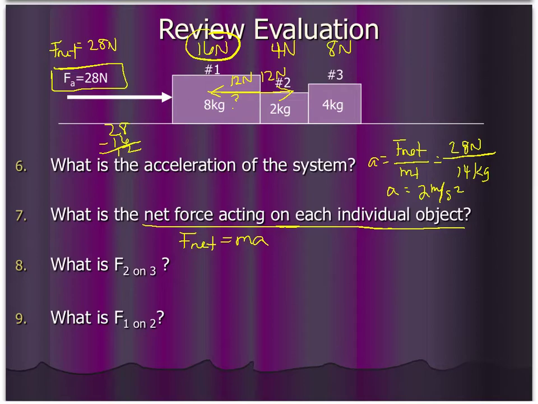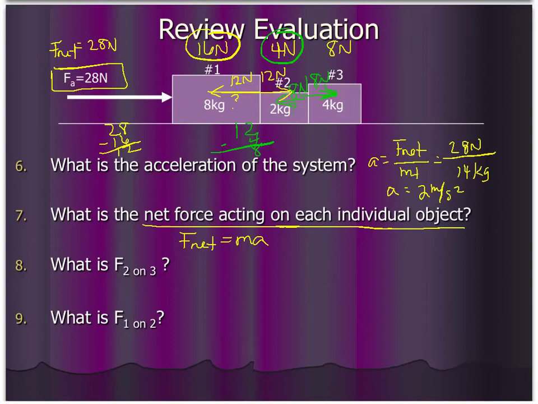Okay. Now when I look at block number 2, I know block 2 is being pushed on by block number 1, but block 3 is pushing back. So if you look at the internal force pair from our first one, we know that's 12 newtons. So the only thing that I can put in that blank to equal 4 is 12 minus 4, which is going to give me 8. So this has to be 8 newtons. Okay. Now we know that as block 3 pushes back on block 2, block 2 is going to push on block 3 with that same force, so that's 8 newtons as well.